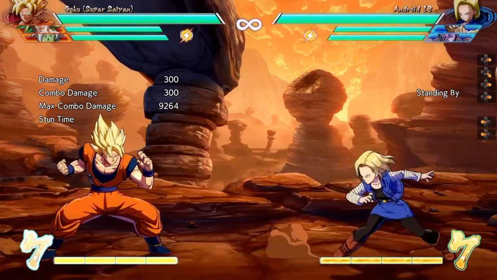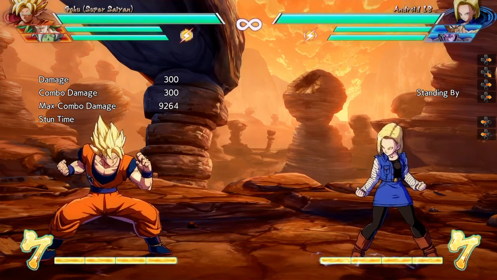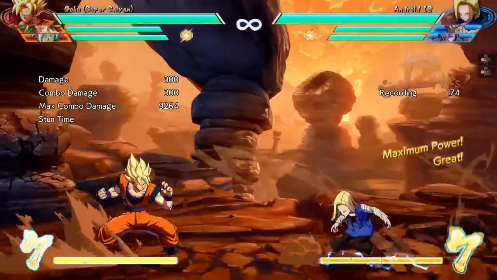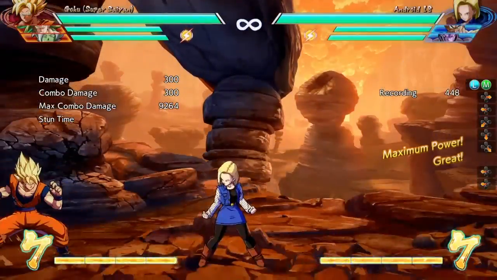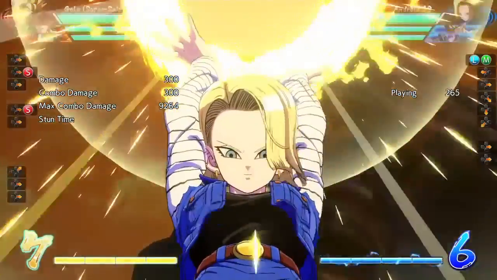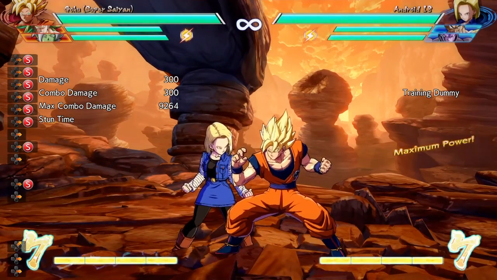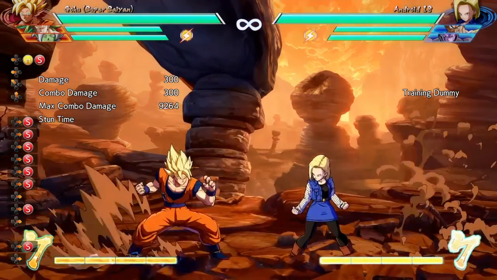Reflect is also damn good because it can reflect supers as well. So we have Android 18, and I still didn't record it. And there you go. And save the action, and damn it, I was too late. Never mind. There you go. It can reflect supers and level 3s as well. So keep that in mind.